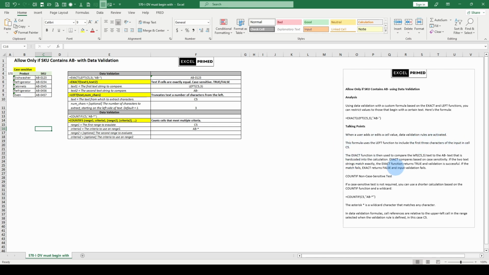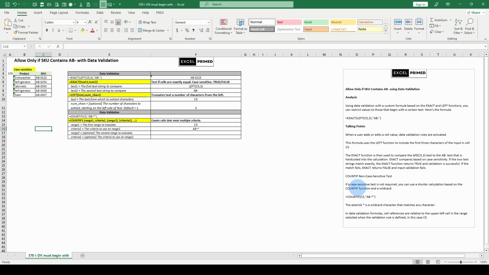The EXACT function is then used to compare the LEFT(C53,3) to the AB- requirement. EXACT compares based on case sensitivity. If the two text strings match exactly, EXACT returns TRUE and validation is successful. If the match fails, EXACT returns FALSE and the input fails.